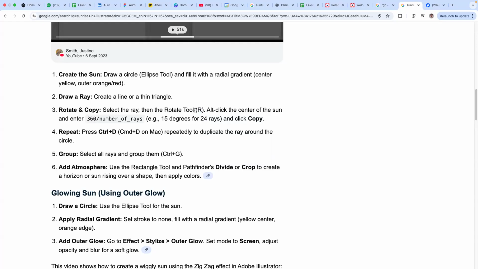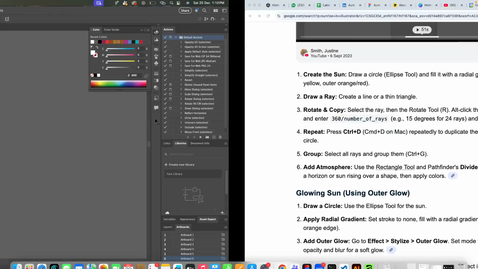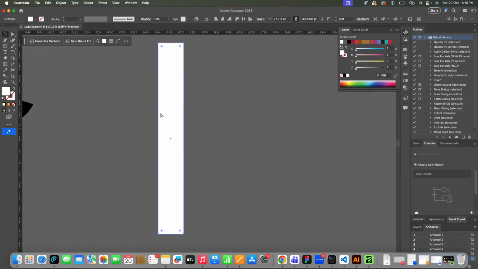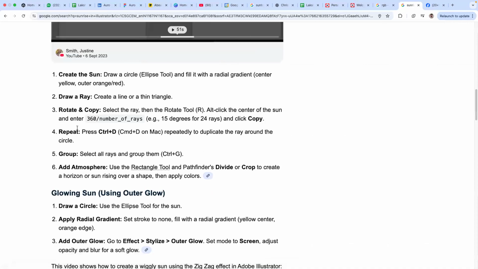Control D, Command D. Okay, we can try this. Now it is there. What we need to do? Control R. Repeat. Where is the repeat tool? Here it is, the repeat tool, correct? This is rotate. Control D, that is duplicate.